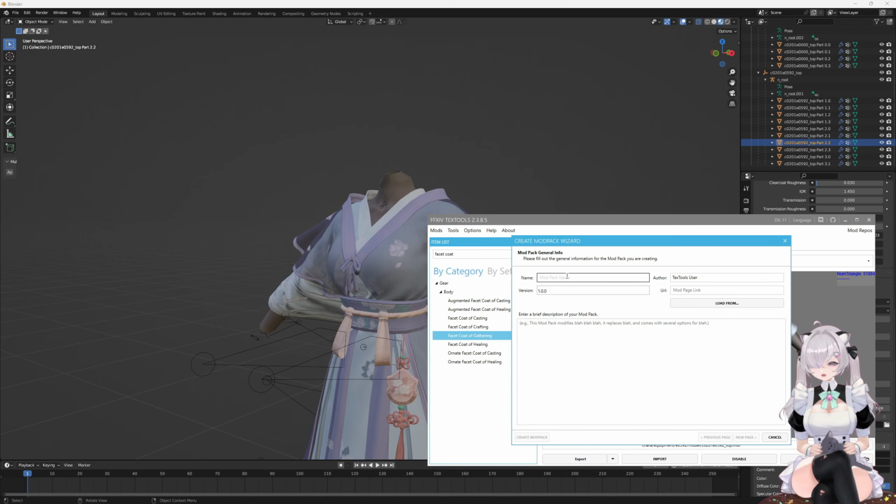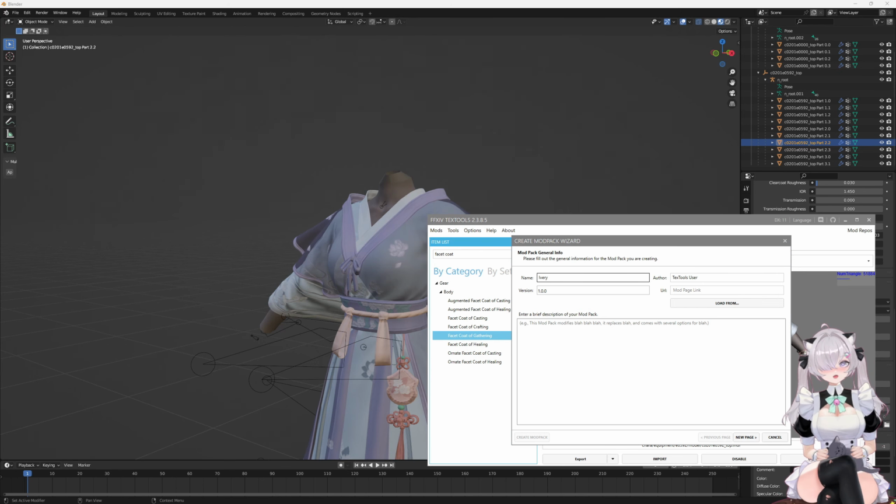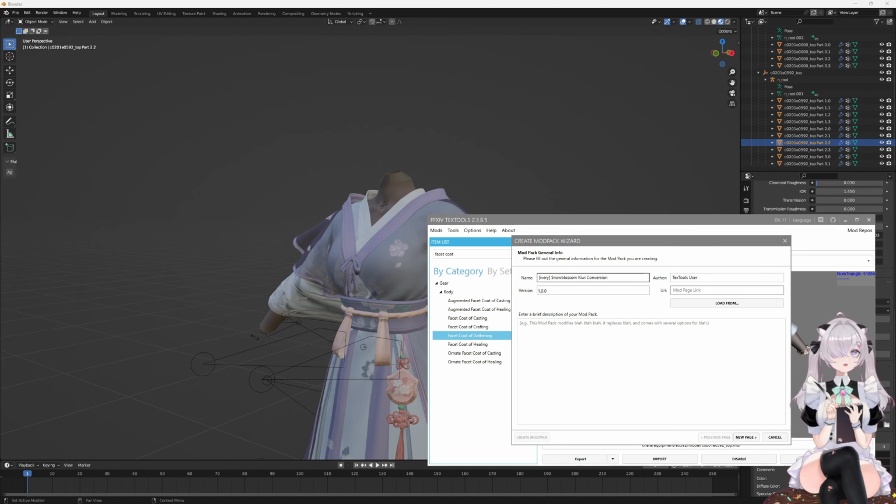Then this one, you can rename it. So Ivory, let me see, what is the mod name? Ivory's Snow Blossom King Conversion, whatever. You can name whatever name you want.